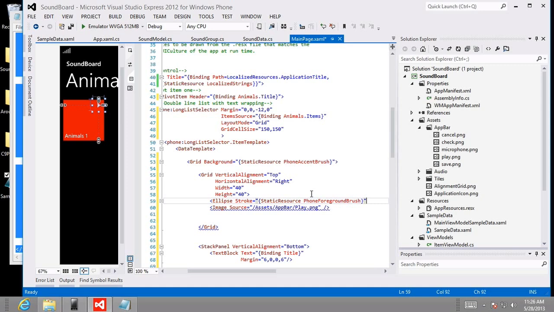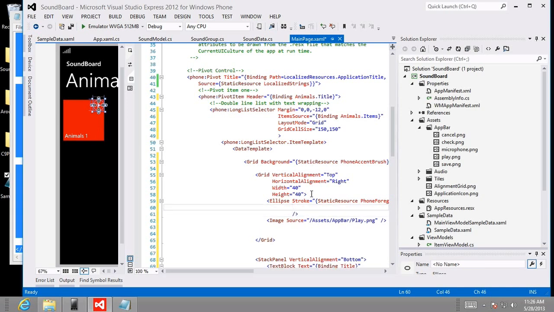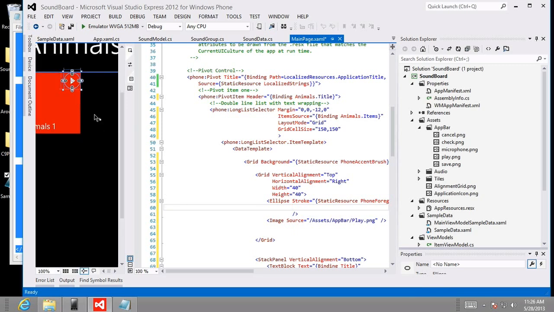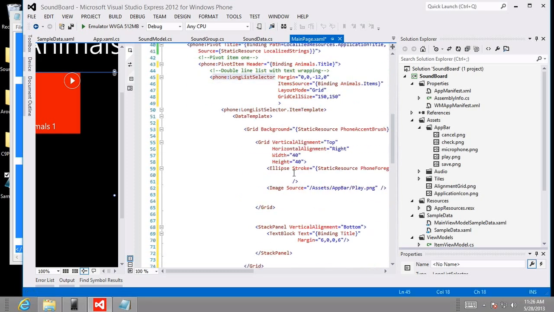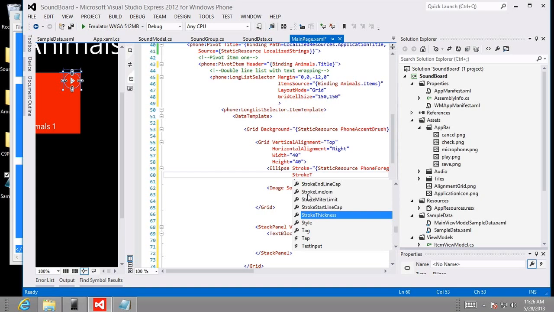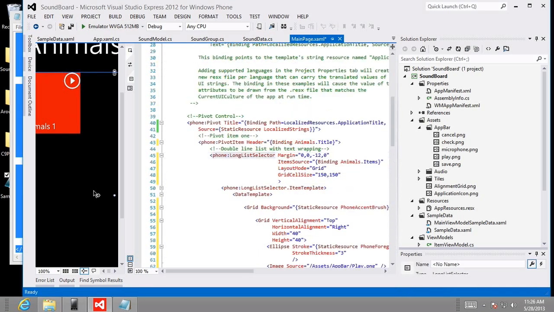Great. Let's just close it off and we can see a white line around it, or maybe a gray line, I'm not sure which. If we get into this a little closer here, you can see that the stroke around it is not so pronounced. So what we'll want to do is increase the thickness of that stroke. We'll set the stroke thickness attribute equal to 3, and now it's much thicker. And that looks pretty nice.